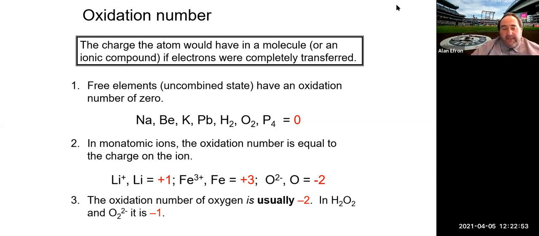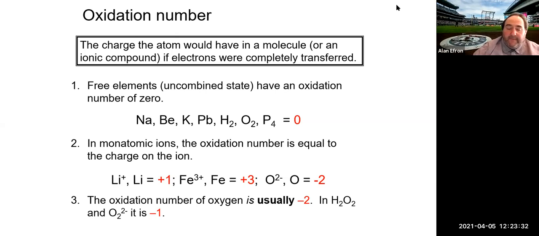In terms of oxidation states or numbers, anything in its uncombined free state, basically all by itself, has an oxidation number of 0. So again, even though a lot of times people have that urge to see something like sodium and go, it's +1, it is not +1 when it's by itself. Again, it has an oxidation number of 0. Anything that's a monoatomic ion, the oxidation number will equal the charge. So lithium is +1 in terms of oxidation number. If you had something like iron 3 chloride, the oxidation state of iron would be +3.